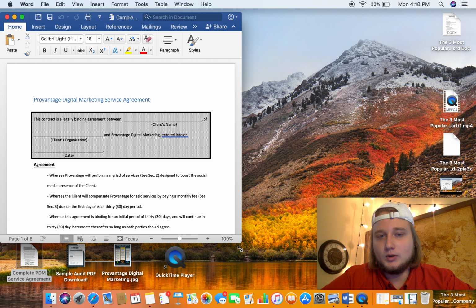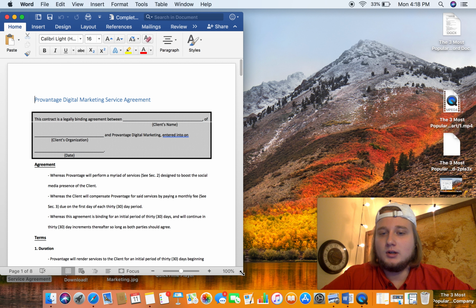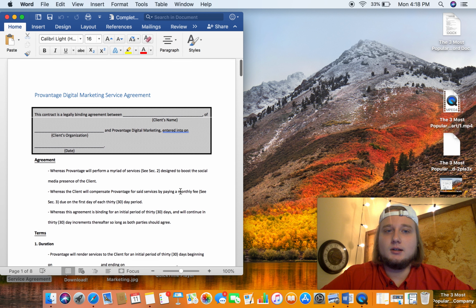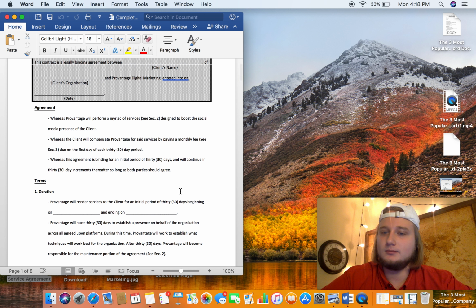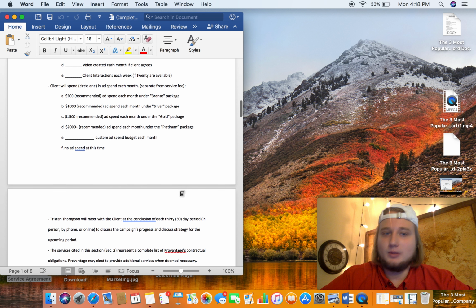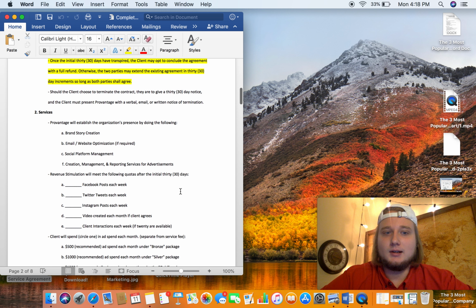And this is a service agreement I use. It's pretty flexible to what I do in my company. I've also provided a link in the files of the private group I started if you want to download that. I'm not going to go over everything that's on the service agreement because you can pretty much read it and see what's on there. I will go over some highlights.